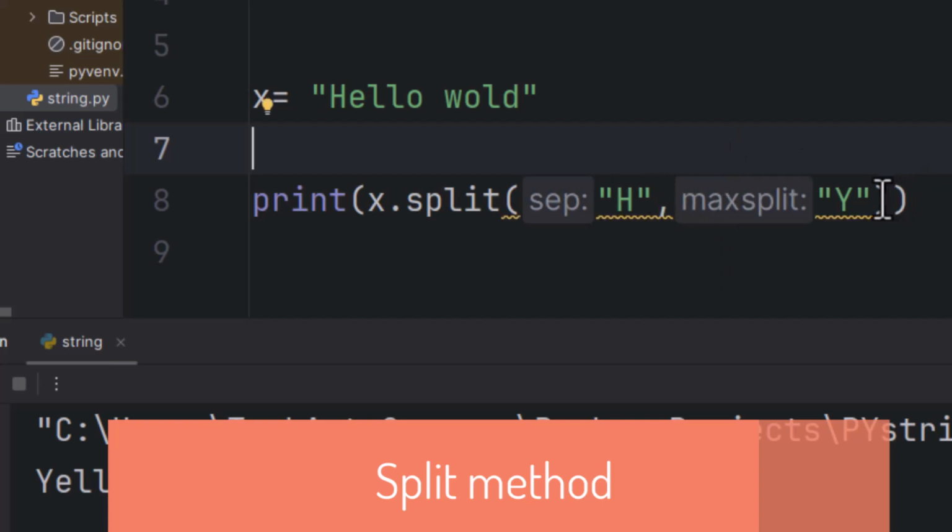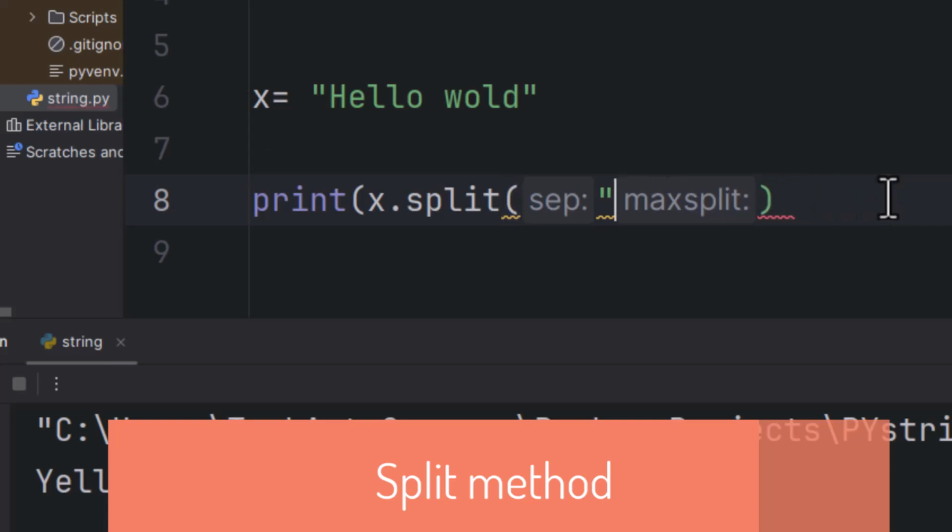So split this, and we want to split the string on the comma character.